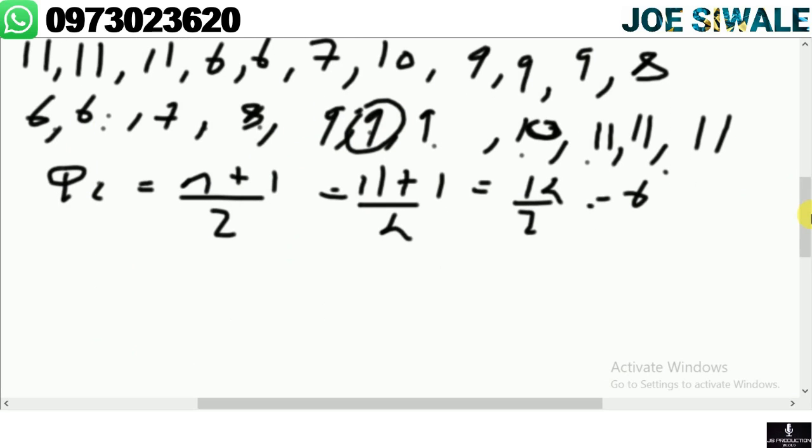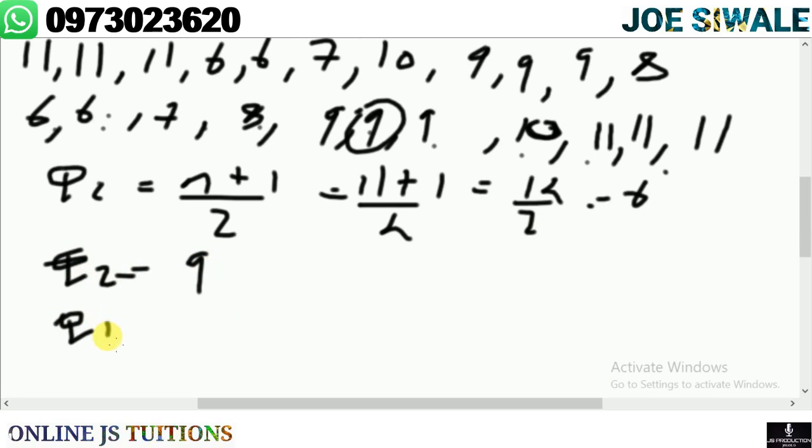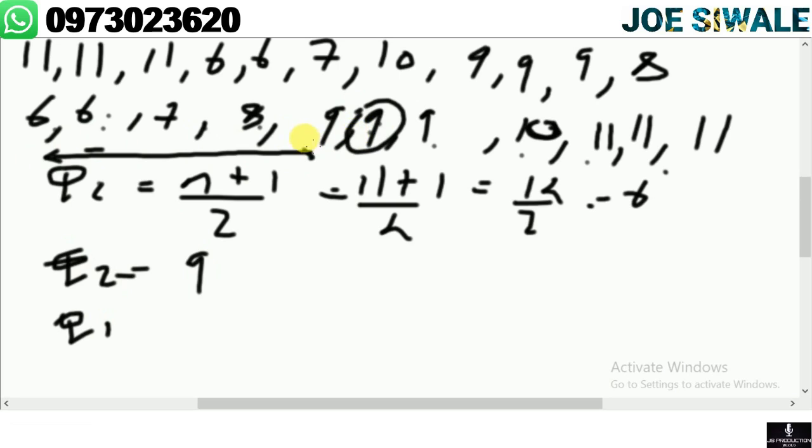And since we have identified our Q2 there, it's very simple to find Q1 and Q3. So here we can say our Q2, that's 9. So to find our Q1 here, we are going to consider this arrangement, which is this side, before we reach the median. So we are going to exclude our median, and we are going to count these numbers 1, 2, 3, 4, 5. And since they are 5, we know that here the number which is in the middle is 7. So here our Q1 is 7.